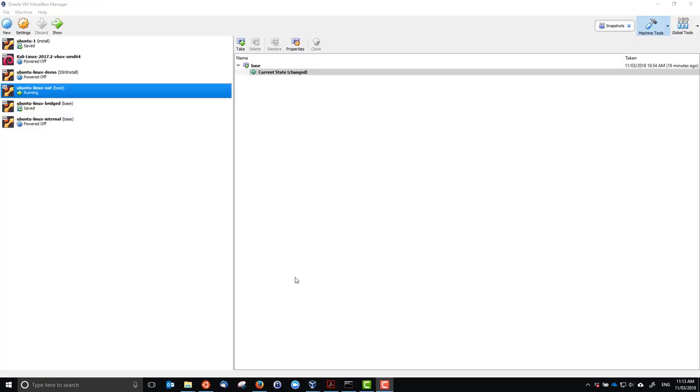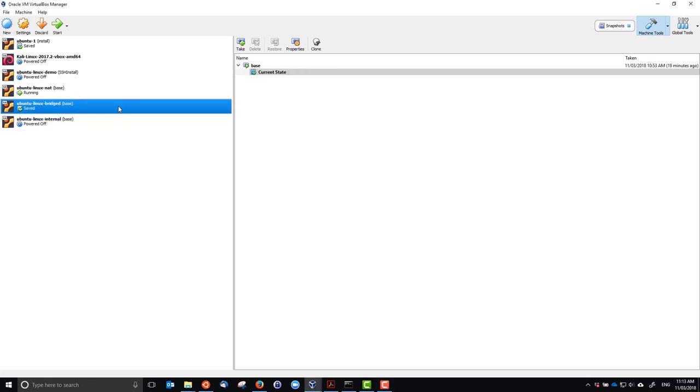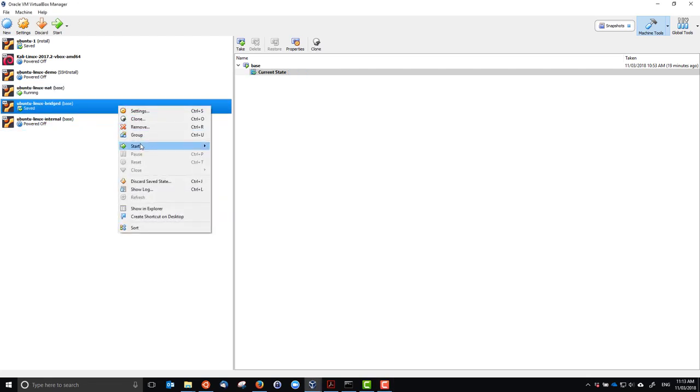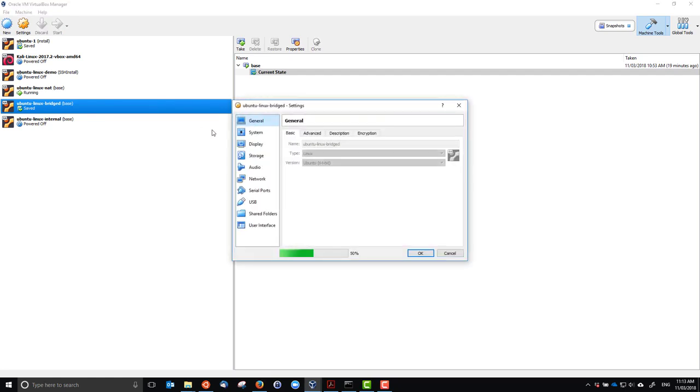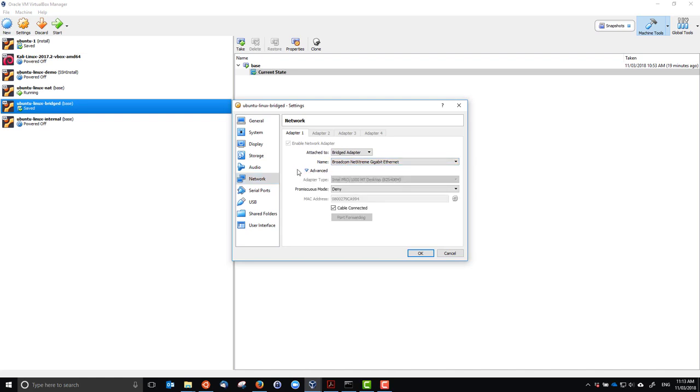The next mode of networking I'm going to show is bridged mode. I have my second machine here. Before I start it, let's look at the settings. In the network settings in VirtualBox, the adapter is set to be a bridged adapter, and we choose the real adapter on the host computer. In this case, my gigabit Ethernet adapter. If you're using Wi-Fi, then you may choose your Wi-Fi adapter. VirtualBox will bridge that adapter with the network interface in the guest machine. Again, the default settings are normally sufficient.